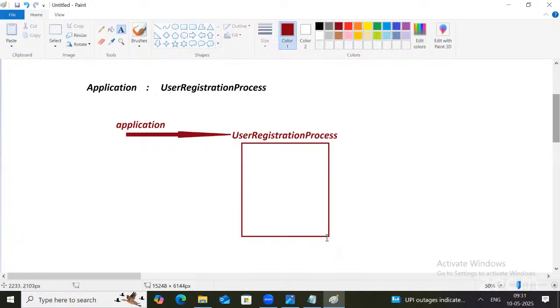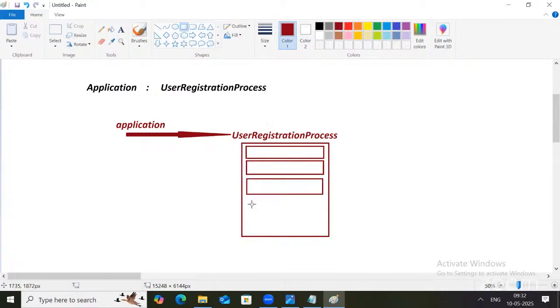So here, our discussion is one application. Internally, we have user registration process, user login process, and whenever you want to see your profile, view profile, edit profile, and logout.